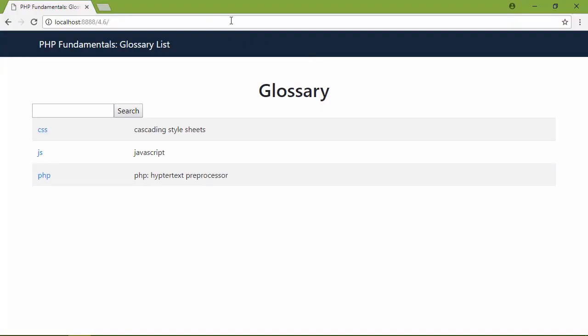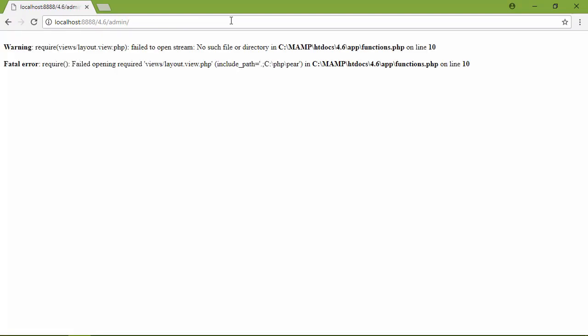Well, let's see. If we go to admin, well, code executes. That's saying something, but we see that there's an issue here. It cannot find views/layout.view.php. Now, the reason why it can't find it is because we've been using relative paths.